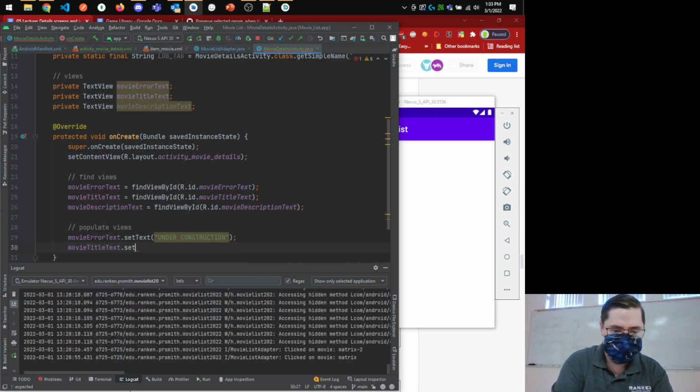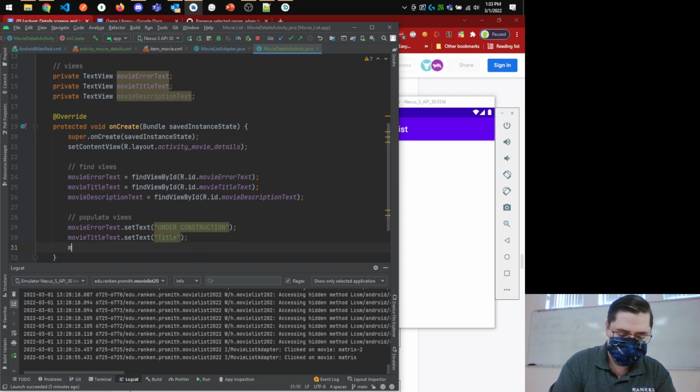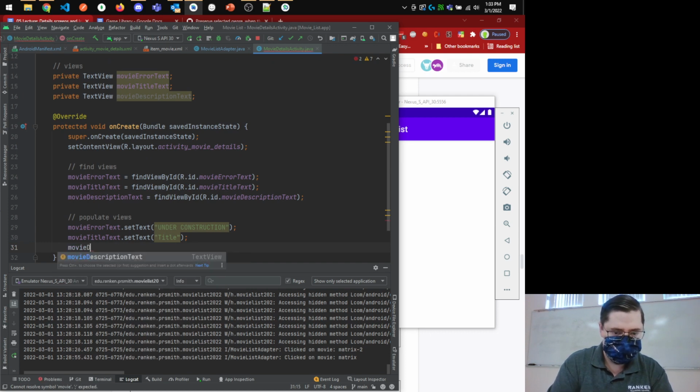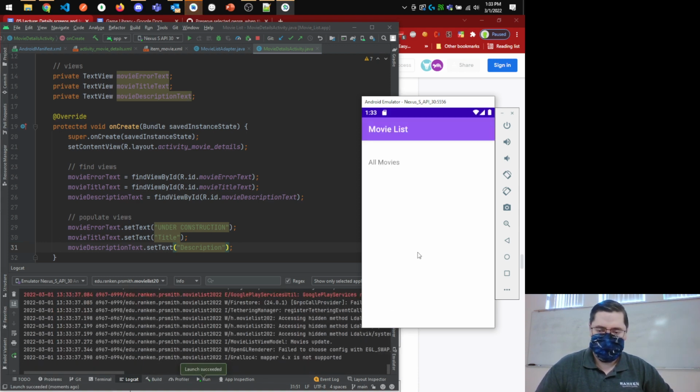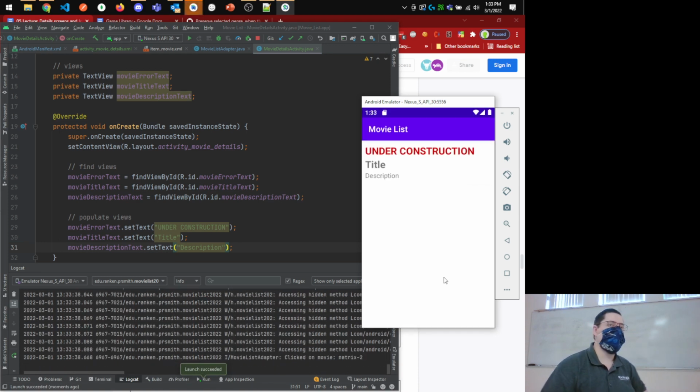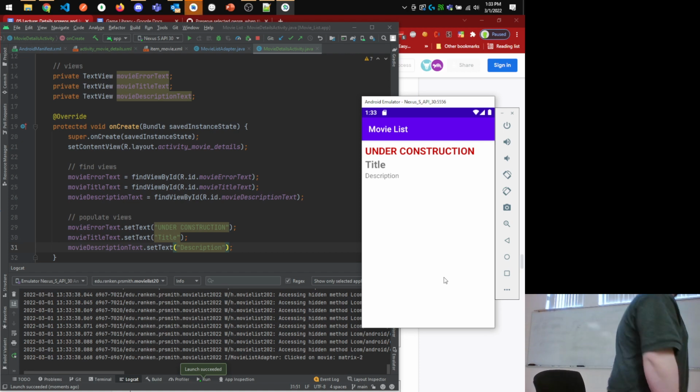Movie title text, set text, title. So I can just verify that that code is actually running when I click on the button. That way I'm not looking at a white screen.